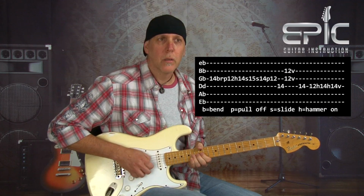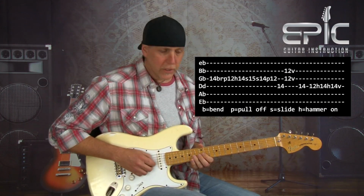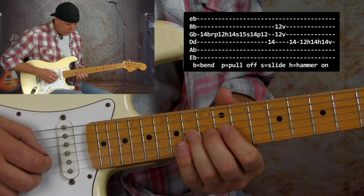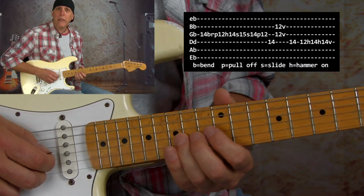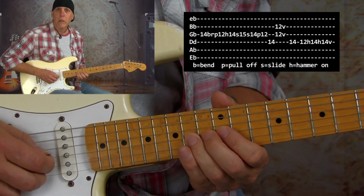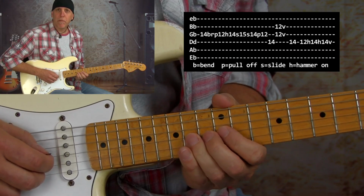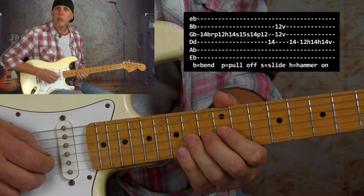So here's our first lick. One of the devices that I use in this lick, and I'll take it right from the start, is we're bending on the 14th fret G string to the 15th fret. So we're bending to that blue note, but we do the bend really quick and we release it and then pull off. So bend up, release real fast, and then you're going to pull off to the 12th fret. So it's one pick.